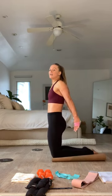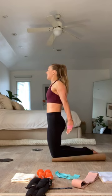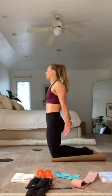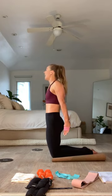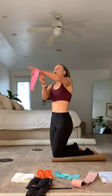Take it back in 3, 2, hold. Pulse it out, take it in. Pulse it out an inch, take it in an inch. 10 seconds right here, go out one. Woo, in one. We're going lat pull down, we're taking it up overhead. Overhead pull down in 3, 2, 1, let's go.